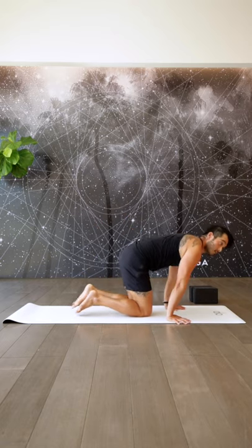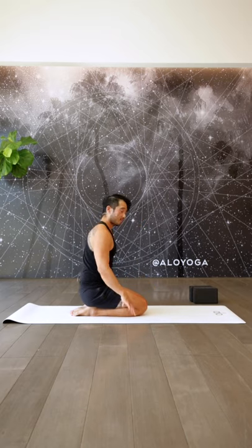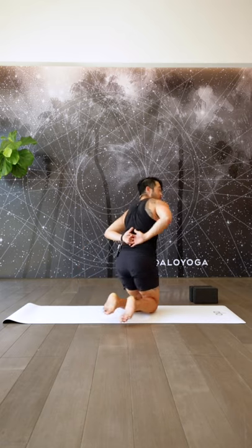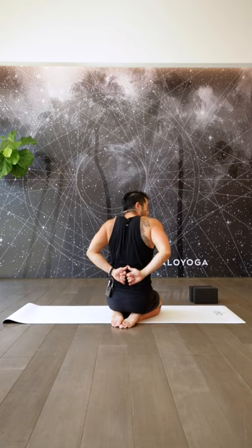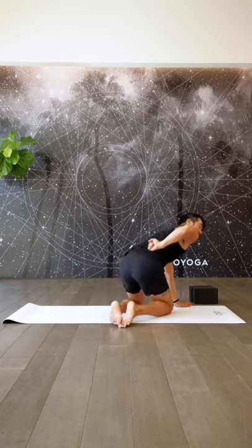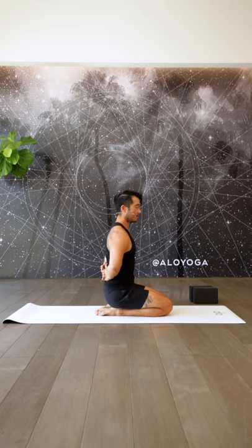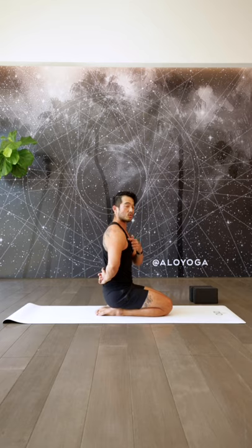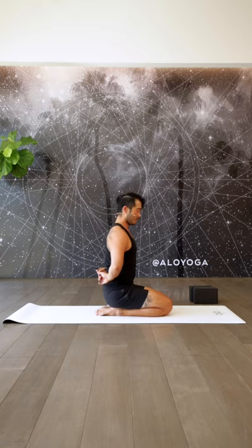Let's move into the shoulders. Shaking the arms out. Bring your knuckles behind your back, and as you do, work on rolling your shoulders down and then spreading your shoulder blades apart. It's going to feel like you're pushing your knuckles into the sides of your back, right where your QLs are — and that's what you want. Take the flaring of the ribs out and make sure the front part of the shoulder isn't rounding forward. Scoop the shoulder blades down your back, right into the rib cage, hug the front ribs in. Take a really big inhale. And exhale out.